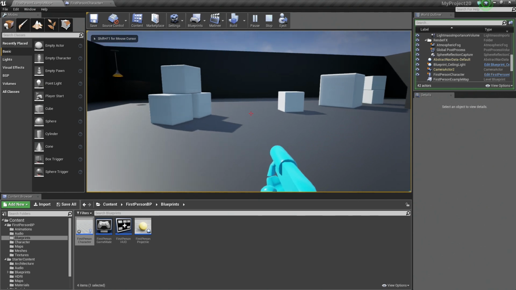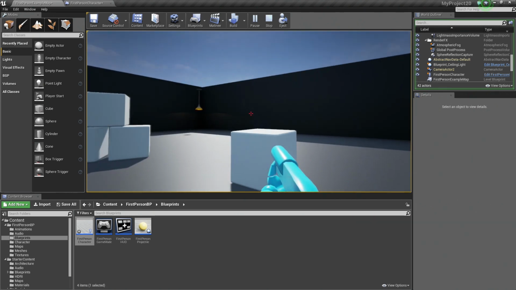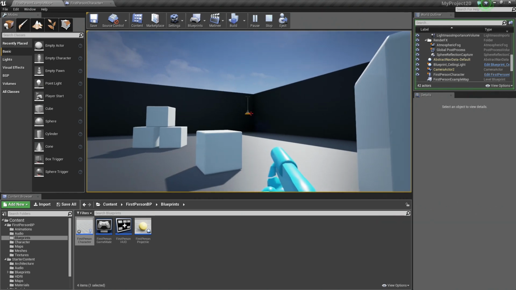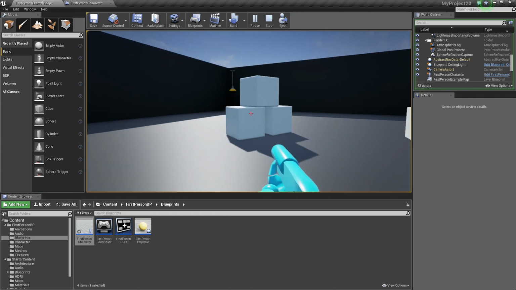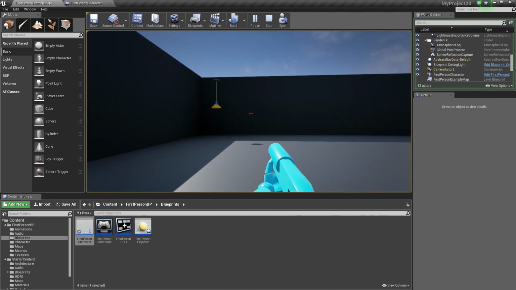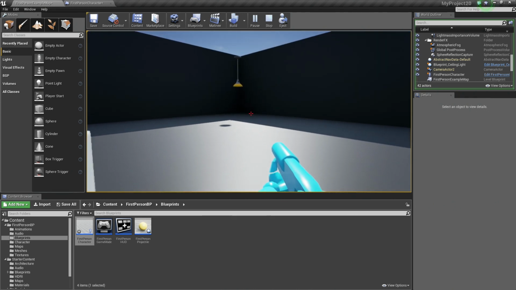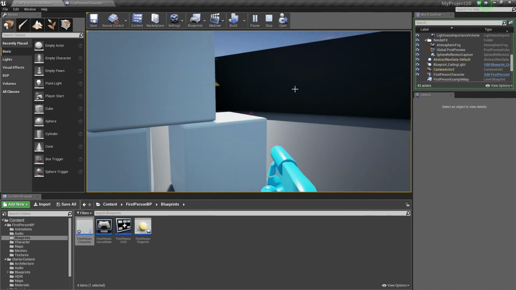This is more of a visual representation of what you'd want to see in your game. So I could be back here and be like, boom, turning off that light from way over here. So there you go. That is one method of interacting between blueprints. Let's show you another method really quickly.